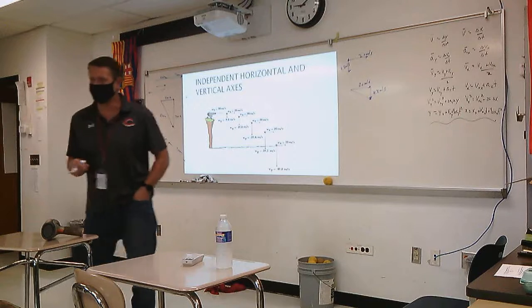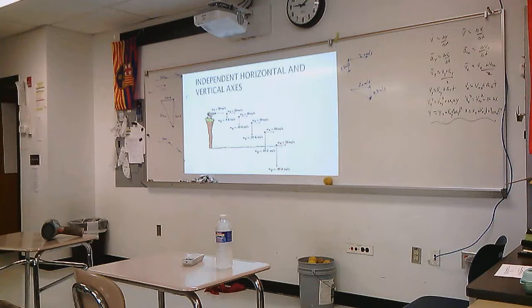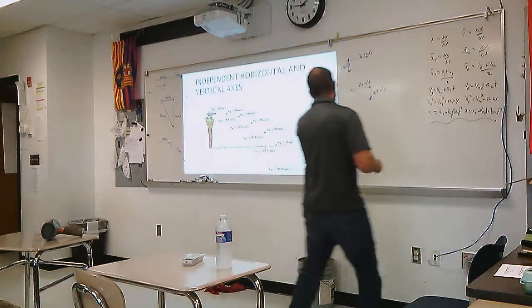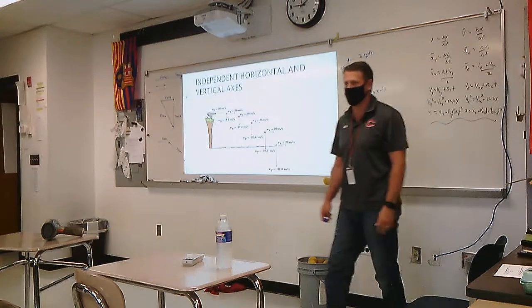Pythagorean theorem. Give me an answer. What do we know? It's got to be bigger than what? Got to be bigger than 9.8. Also has to be bigger than 20, because this quantity right here, which represents how fast the ball is actually going, is the hypotenuse of that triangle.